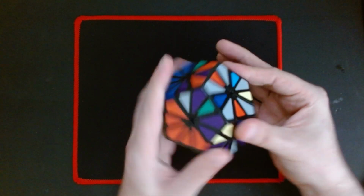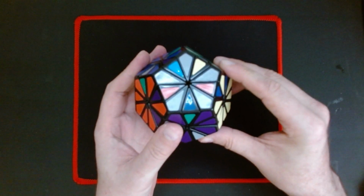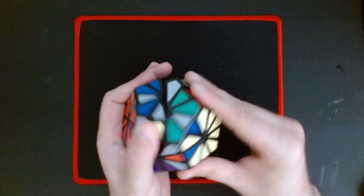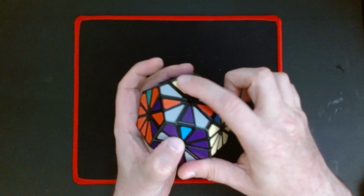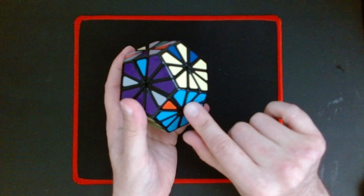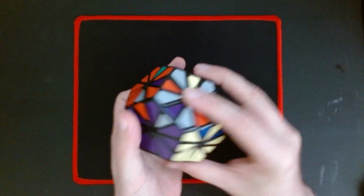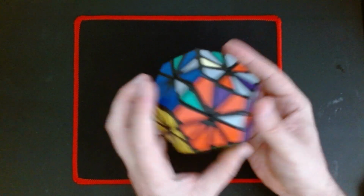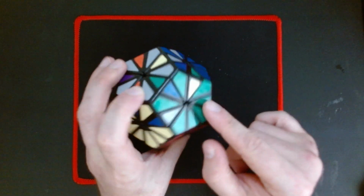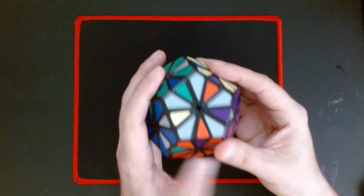Perfect. And just, ooh, that'll work. So I took this piece from back here and now I'm gonna slide it into here. Just like that. Nice. So yeah, all of these are done. Now I just gotta work on these.